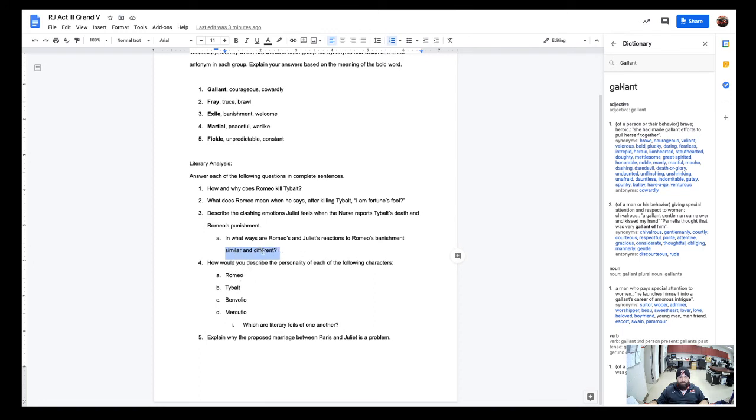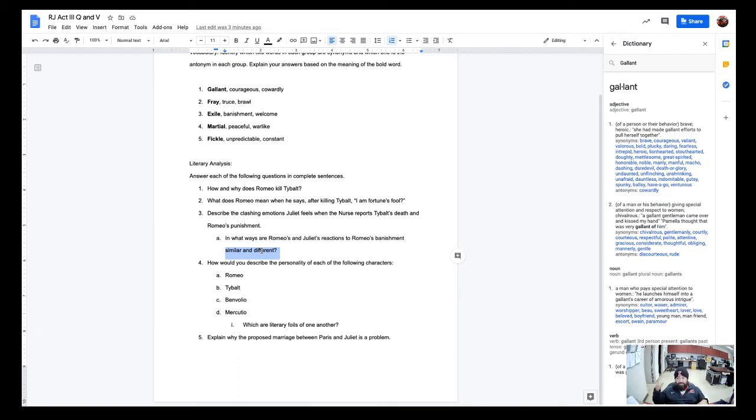Now, the similar and different question. Same, different, that's two different things. So how are they the same about Romeo's banishment and their reactions? Well, they're both crying and blubbering, falling all over the floor and acting like babies. The difference is Romeo gives up hope. Like, I can't live without Verona's walls. He tries to stab himself, and then the friar has to slap some sense into him. He's like, your tears are womanish. Like, man up. He pulls his man card. Like, dude, what are you doing? He's like, I'd rather have anything than banishment. Please be death, but not banishment. So he has no hope, right?